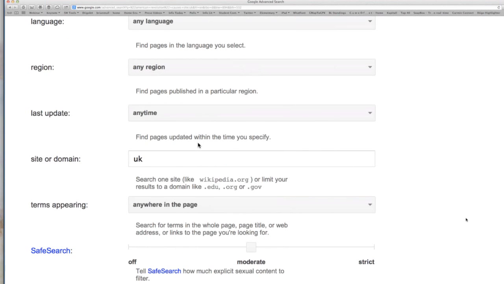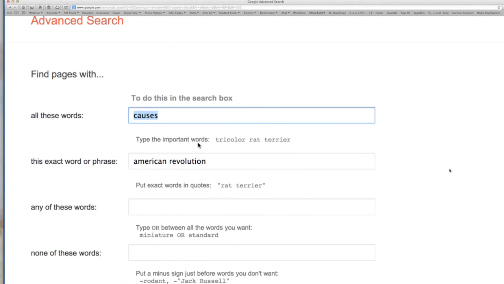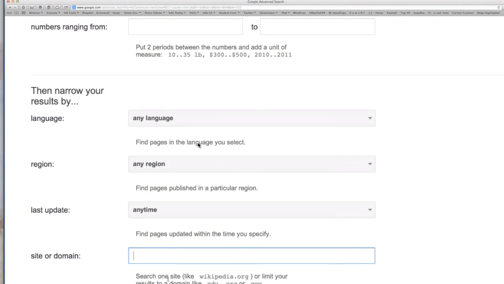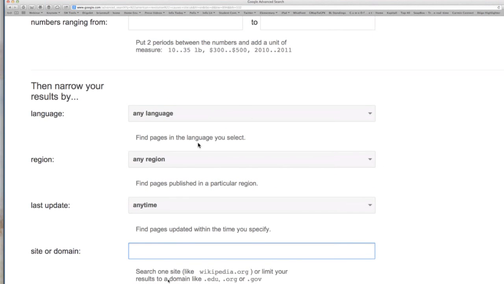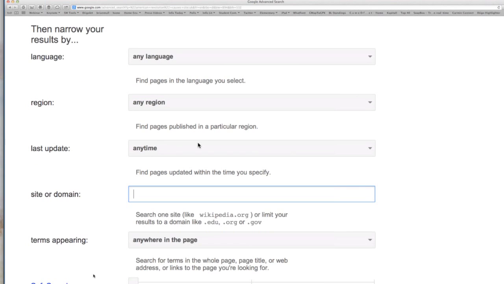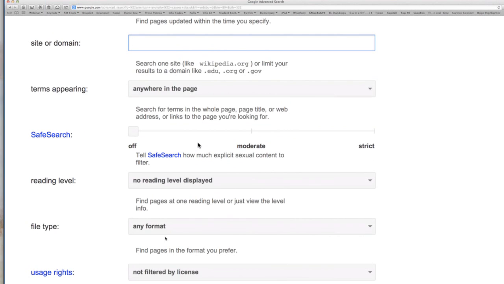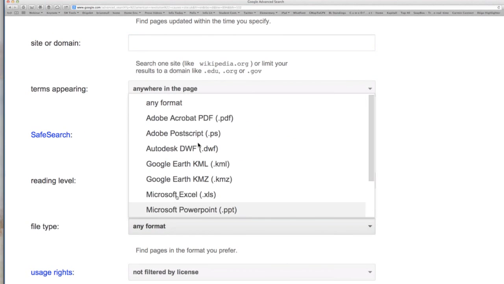So for example, if I'm searching for information where I want data from the 2000 U.S. Census, I can go ahead and type in 2000 U.S. Census. So I'm typing in a word and a phrase. And then if I want all of my material to come back as a spreadsheet that students would be able to graph, students would be able to chart and things like that, I can go to File Type and choose Excel.